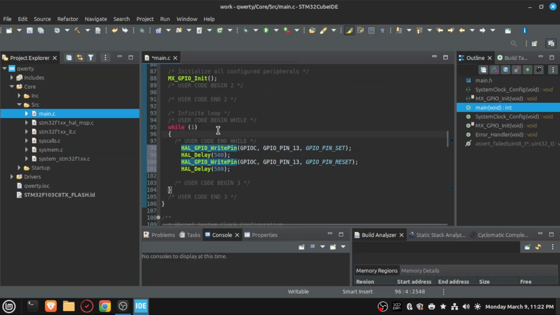Now, before doing the build, I will just connect the ST-Link V2 and I will just go and debug. This is the debug button.